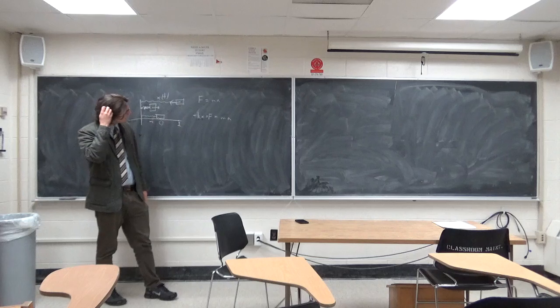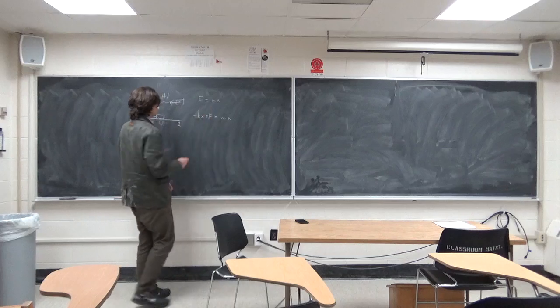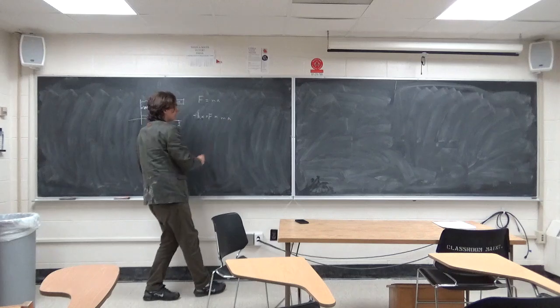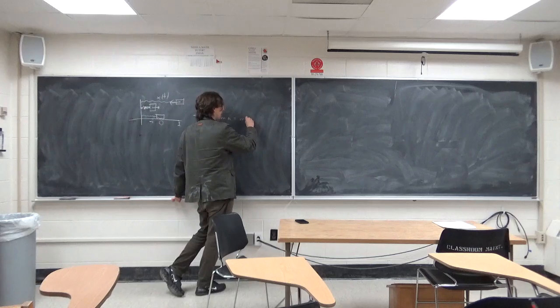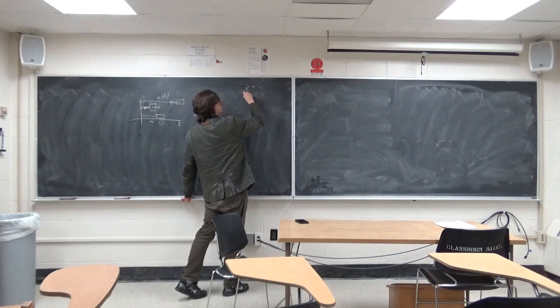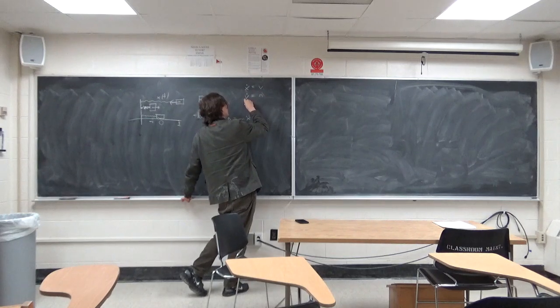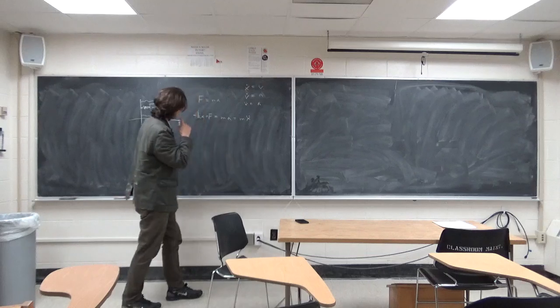Now, what about this side here, mass times acceleration? Well, mass is just how heavy this object is. But acceleration, what's the way we think about acceleration? We think about acceleration as the second derivative of position. We all remember that the derivative of position is velocity, and the derivative of velocity is acceleration. So therefore, the second derivative of position is acceleration.